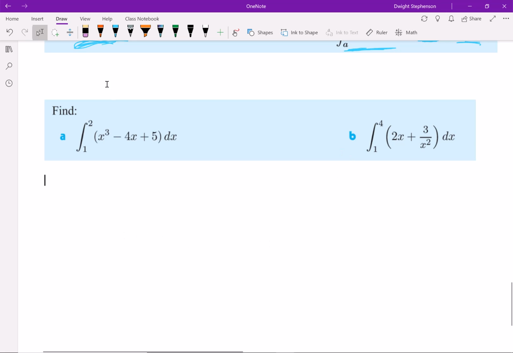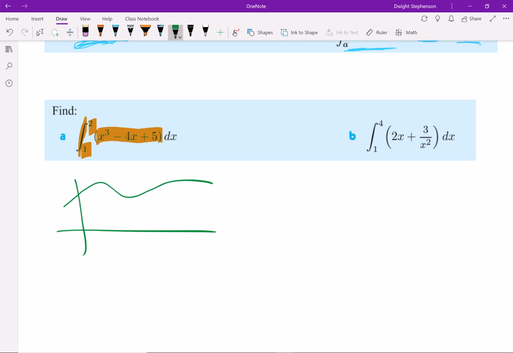Okay, so we'll do these two examples, and we should also talk about something else, right? So notice we're being asked to integrate from 1 to 2 this function here. Again, graphically what this means is, if I graphed this function x to the third minus 4x plus 5, maybe I get something like this. We're going from 1 to 2, so what we're doing is finding this area under the curve of this function from 1 to 2, right? And what we know is that the area under this curve will simply be F of 2 in this case minus F of 1, right? Where F is the antiderivative of this. If this function is f of x, we're finding the antiderivative, right?